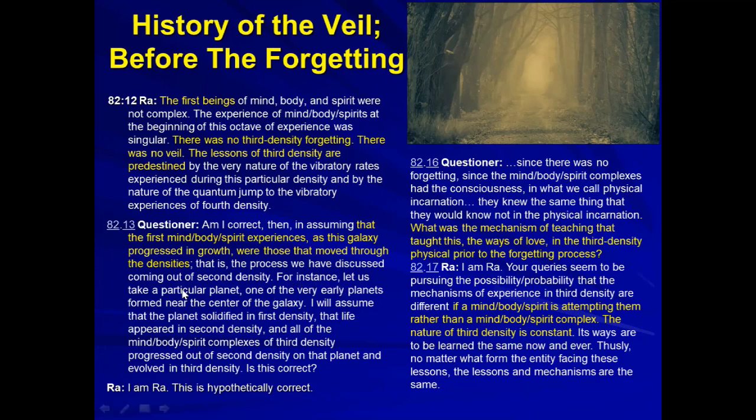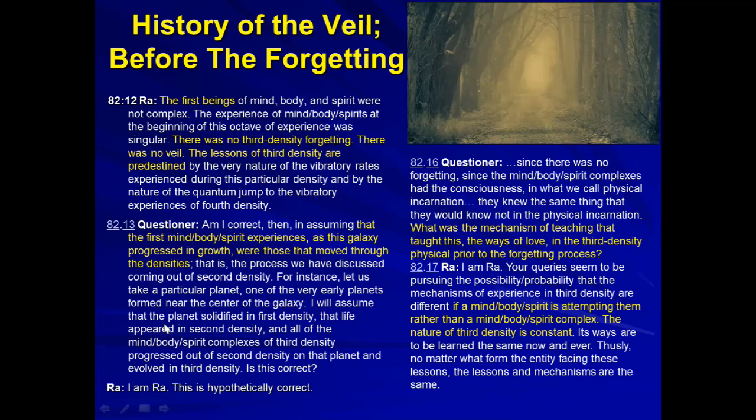For instance, let us take a particular planet, one of the very early planets formed in the center of the galaxy. And they make that distinction too. The planets in the galaxy and the system of sort of delegation happen from the center outwards. It's interesting to note that we exist on the outer rim of our galaxy, right? So there are much, much older planets and stars in the inner center part. That's just how galaxies tend to evolve. That's what that's referring to.